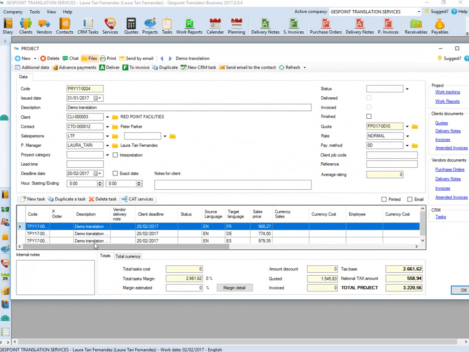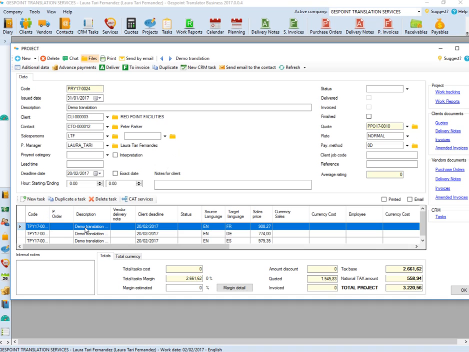This is a 3 tasks project, and in here you can see the information about the project itself. And by clicking here, we have direct access to the client's file, or the contacts file, salesperson, the quote, the rate, the paid method, etc., without going back to the clients or vendors database or the quotes, and so on.